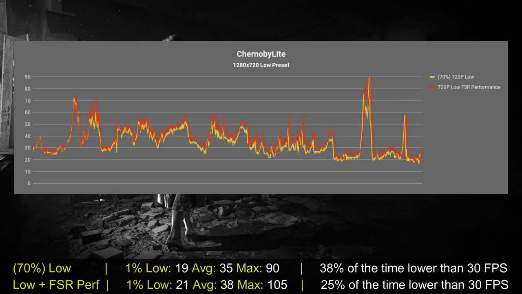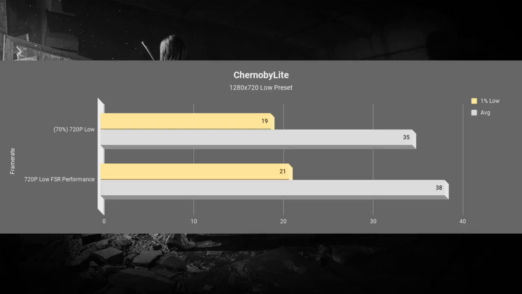So using the default low preset, which defaults to 70% resolution scaling, my performance wasn't really that bad. Average of 35, 1% low of 19. But if I use low settings and, instead of resolution scaling, I use FSR on performance, I get a small performance boost. So 38 frames per second on average and 1% low of 21. So pick your poison. None of them are great, especially at this resolution.